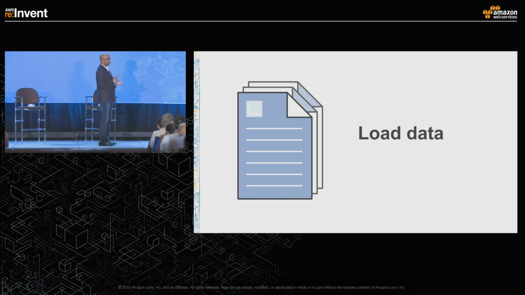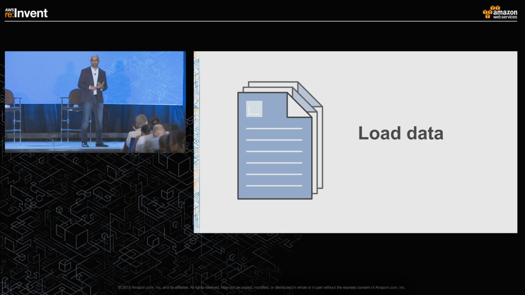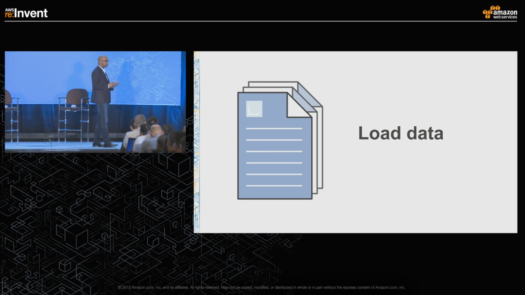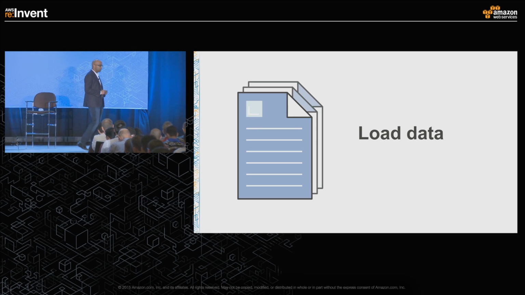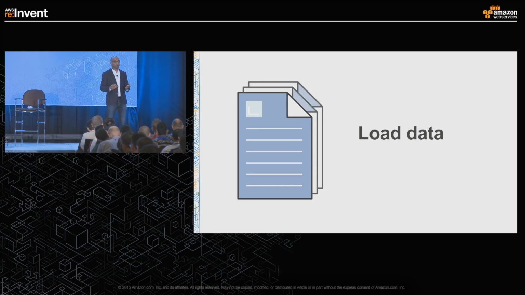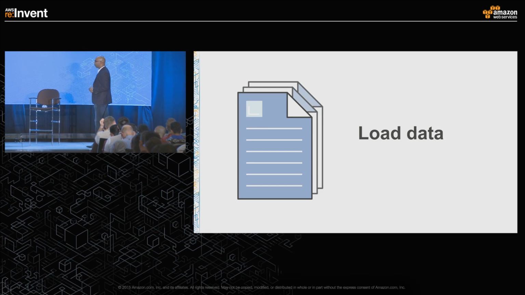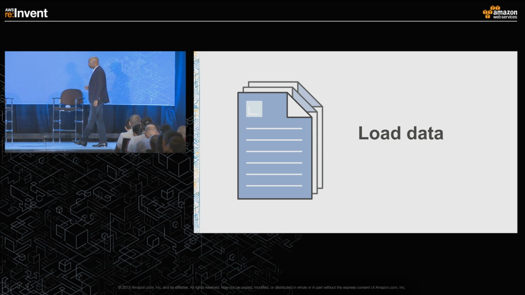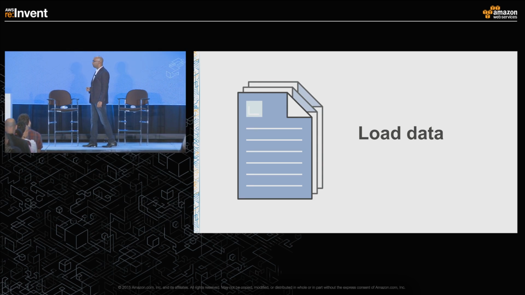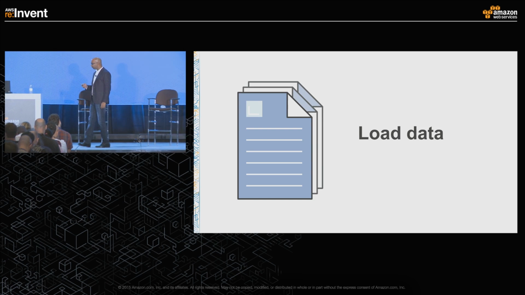Okay, so we talked about creating domains, configuring them, things to keep in mind when you configure your domain, how to secure your domain. Let's get to some of the more fun stuff. Ultimately we want to get data loaded in, and we want to be able to analyze this data, right? So loading data. What options do you have for loading data? There's a variety of options. I will go through some of the more important ones here.